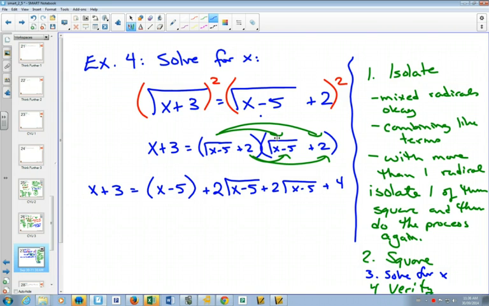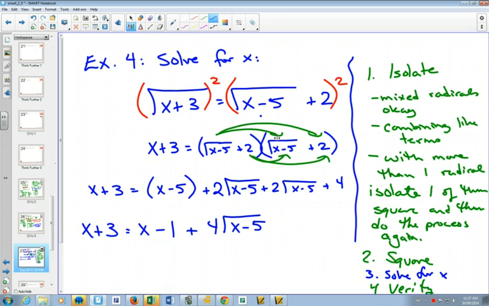So we started with 2 radicals. I've now FOILed, and I still have 2 radicals, but can you see that this time the 2 radicals are like radicals? So they can be combined, and I can go through the process of isolating again. Just simplifying the right side a little bit. Can you see that the minus 5 and the 4 can be put together? And I'll get x minus 1, and the 2 root x minus 5 and the other 2 root x minus 5 can get combined and get 4 root x minus 5. I've got a single radical now. I started with 2. Now I'm down to 1.